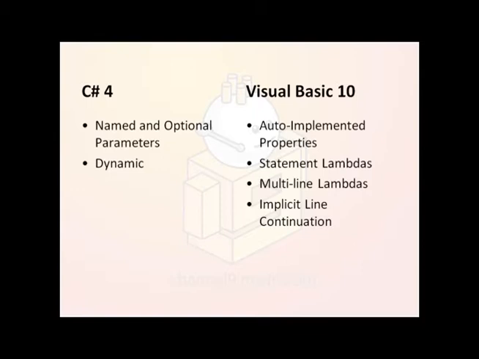Now in C# 4, two features that are being introduced are named and optional parameters. And I personally think that named and optional parameters go together very well. When you put the use of named and optional parameters together, it allows you to boil down and remove a lot of overhead that you may have needed to do before. For example, think about method overloading.